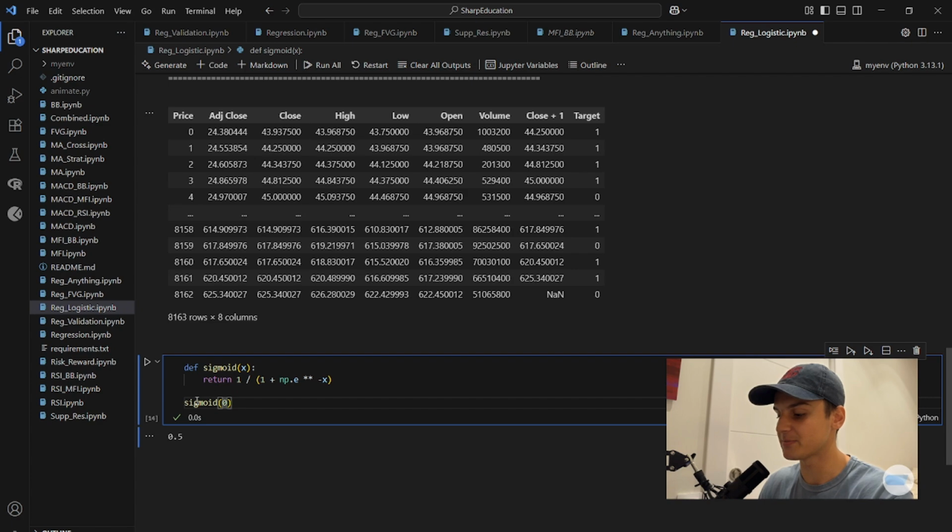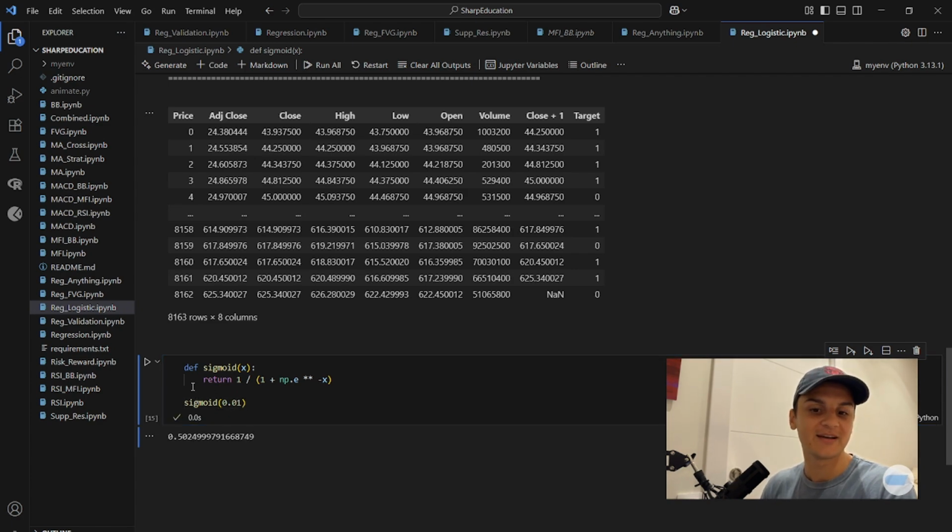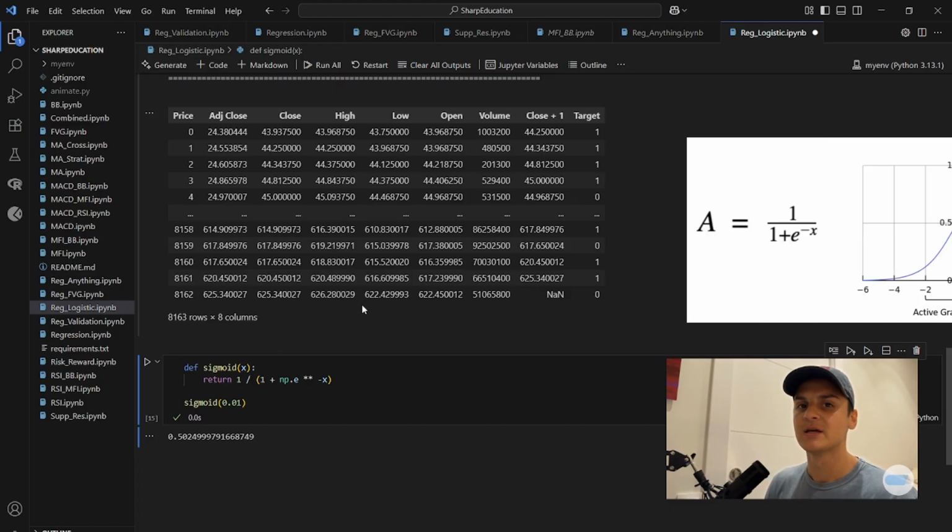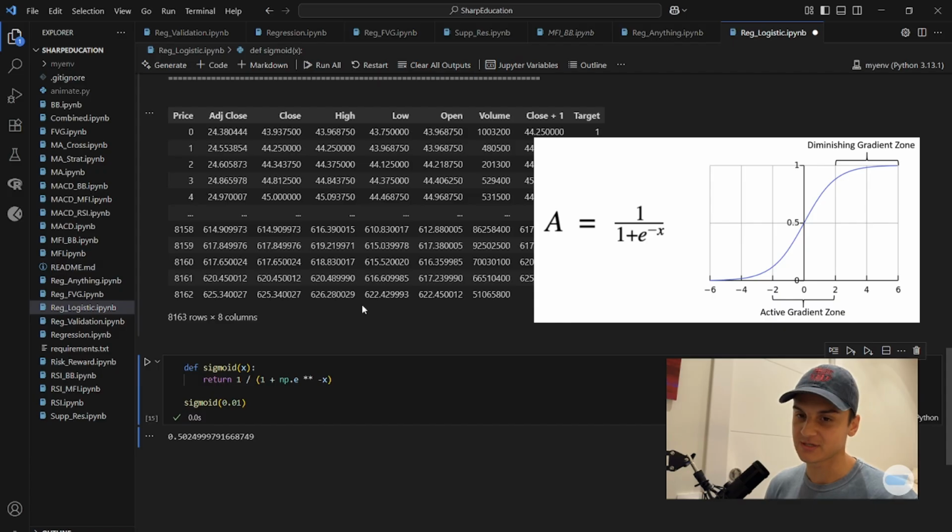It's usually going to be 0.01 or 0.02 with the really weak indicators we're using, like MACD, MFI, Bollinger Bands. We've already seen that with our linear regression outputs, they're not super strong indicators. Same thing goes for logistic regression, even predicting up or down. But what we're going to notice is we're going to see super small outputs to our model.